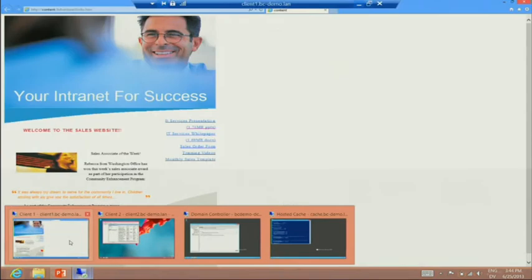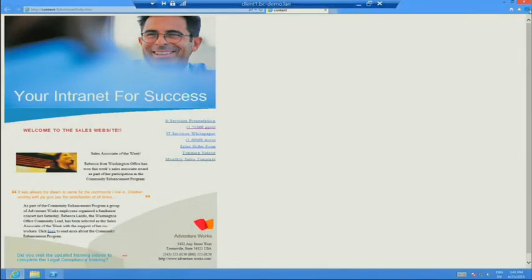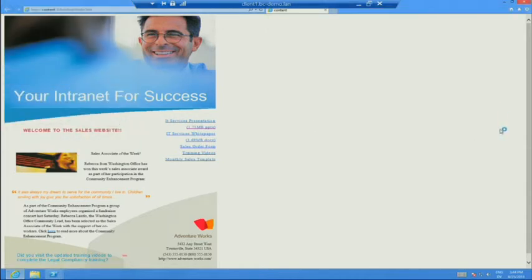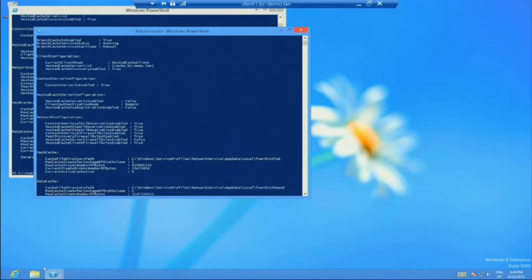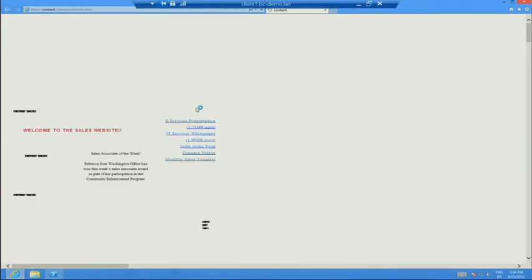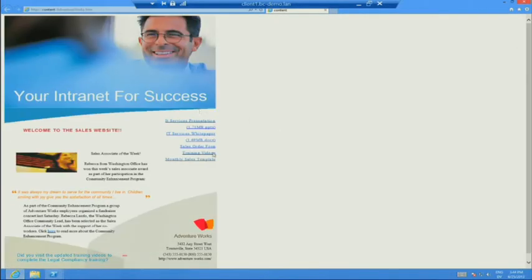Although one thing we could probably do, we'll just clear out the cache so that we know nothing is left in IE here, and we can reload it here from this machine. And you see things pop up with a good bit more response time.